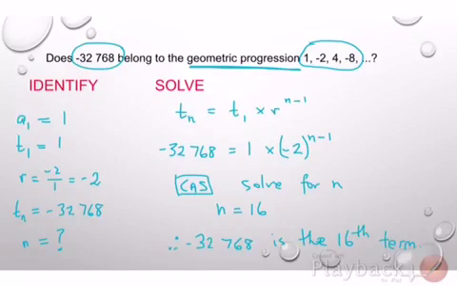Okay, so again, as I said, these examples get progressively harder. So this was a CAS question. You were trying to find an unknown variable that was an index. So what you could have worked out is that negative 32,768, this number here, is actually the same as 2 to the power of 15. And then that would have given you this part here. If you'd taken away 1, you had to add it back on, and you got 16. So it is possible to do that manually, but it's more likely to come up on a CAS calculator paper.